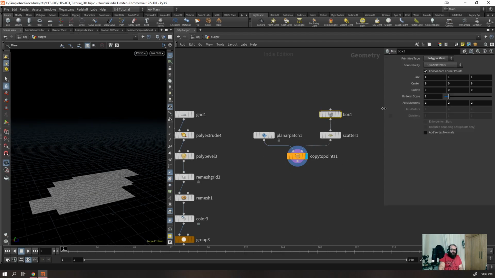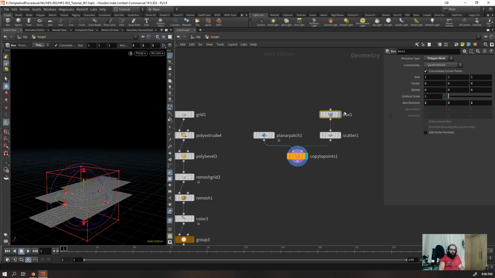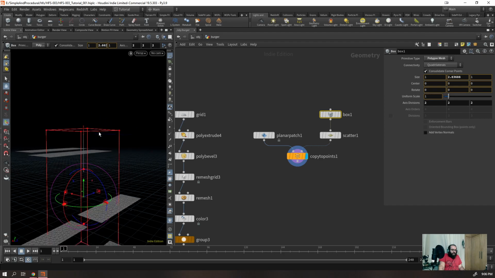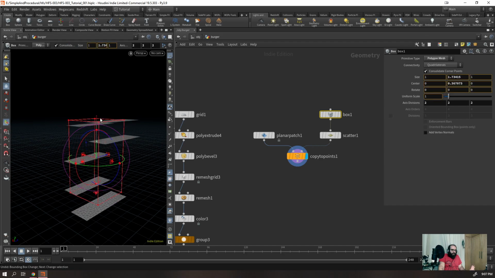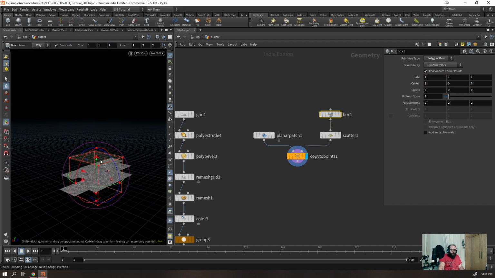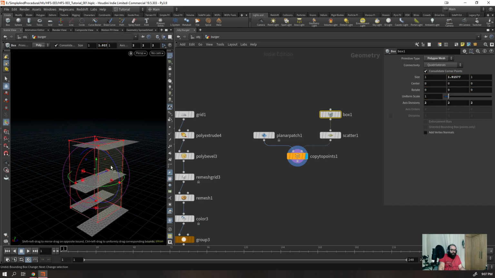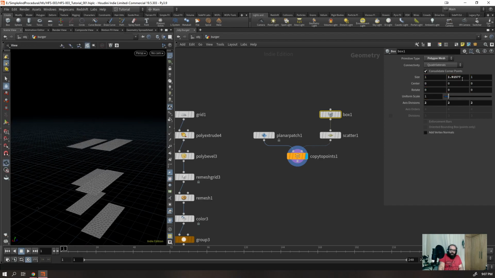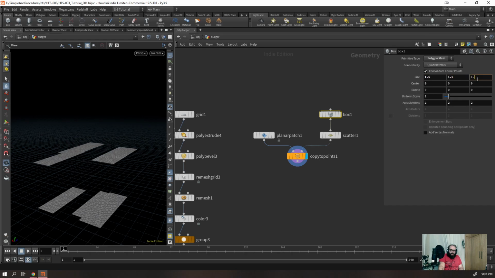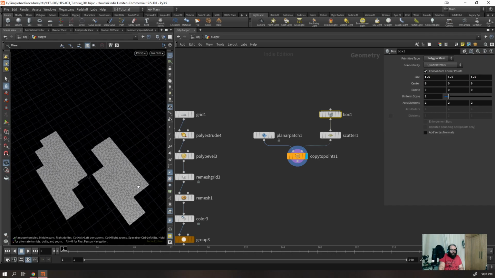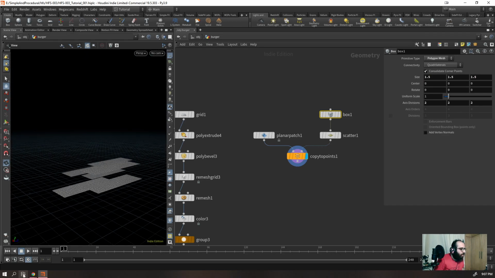So I'm just going to hit enter while I'm selecting box, and my output flag is actually on the copy to points, so I can see the boundary of the box, and I can just hold down shift and adjust the actual box on both sides. If you don't hold down shift and drag it, you're going in one direction; hold down shift and drag it, you're going in both directions. And this looks much nicer. Let's say 1.5 in there, maybe make it a little bit bigger, and also a little bit bigger. So now we're scattering things, and it is working.